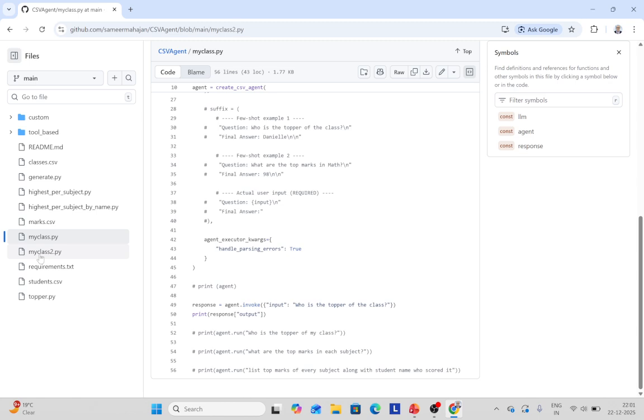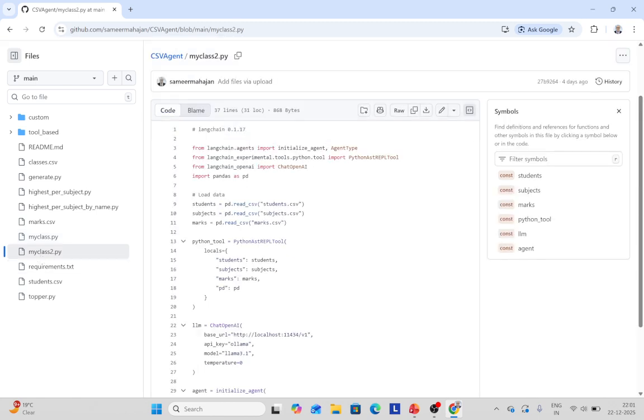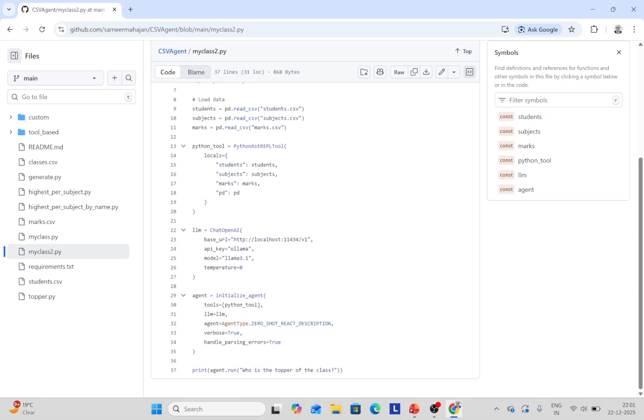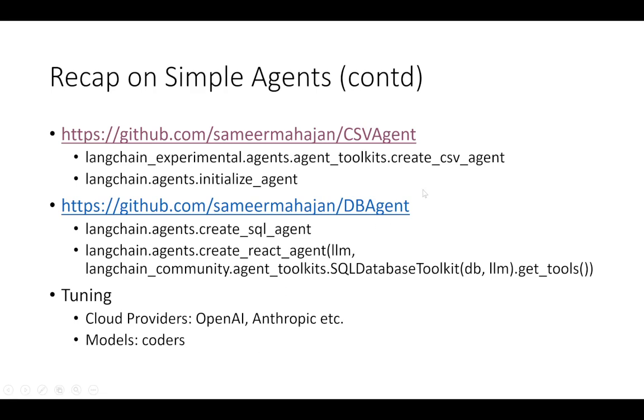So that is one way. Now there are some other ways you can do it, which is through the tools. I'm using this Python tool, Python AST REPL tool, and you use initialize agent from here, and that's how you run this agent. So basically it's either a create CSV agent or an initialize agent from the LangChain agents, and a simple CSV agent.